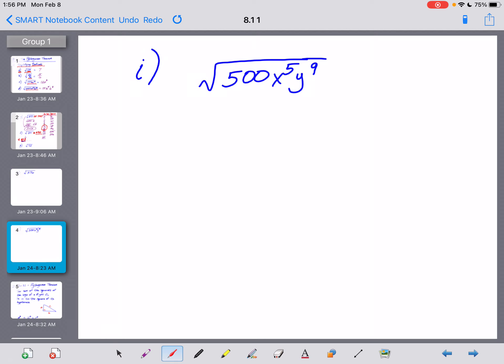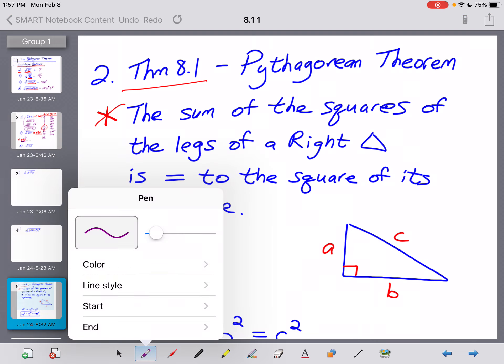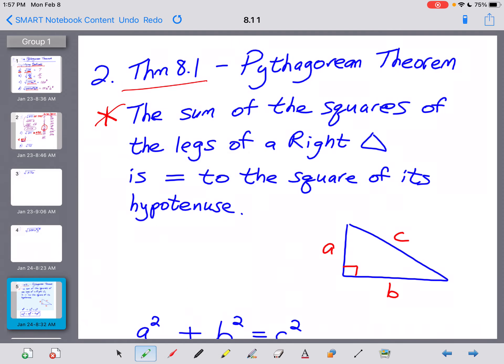Okay. Not worried about that and not worried about that. So here we go, everybody onto the real stuff of the day. Theorem 8.1, everybody, one of the most, certainly probably the most famous theorem in all of geometry is the Pythagorean theorem. And I'm pretty sure you guys have learned this in previous math classes, but we're going to dive a little bit deeper into it here in high school geometry. And hopefully you're going to learn a little bit more than you have in the past. Now, this is the long wordy version of the Pythagorean theorem that you're probably not going to want to memorize. And that's fine.